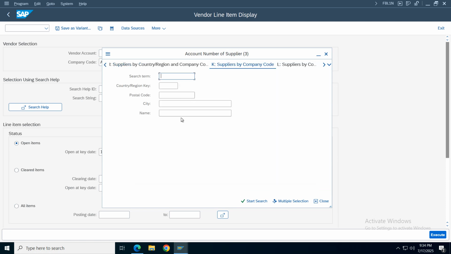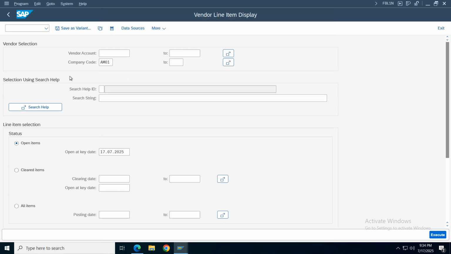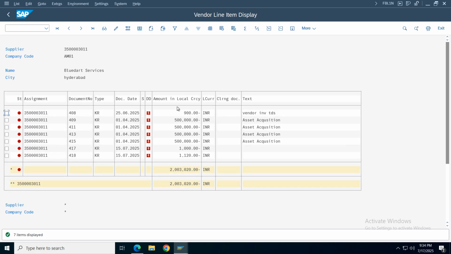Let me check by company code AM01. Click on star search, click on open items, execute. We have around 1, 2, 3, 4, 5, many items are there, 2 lakh something we have.